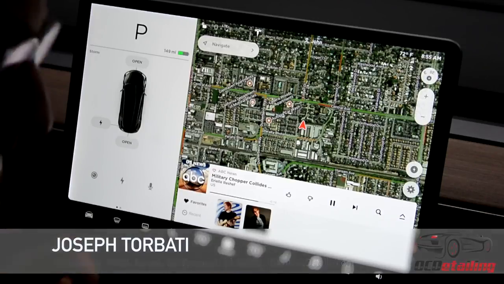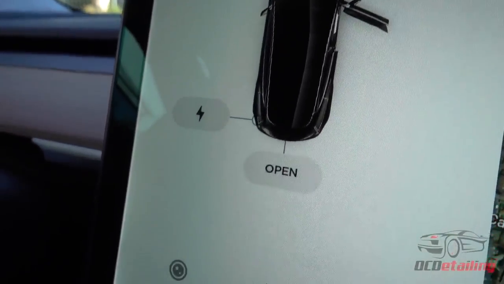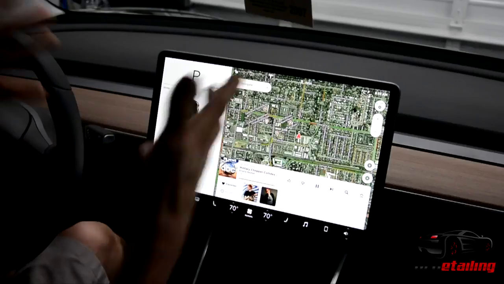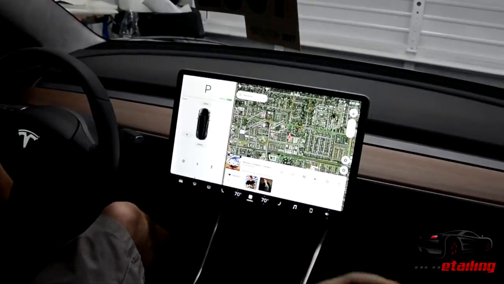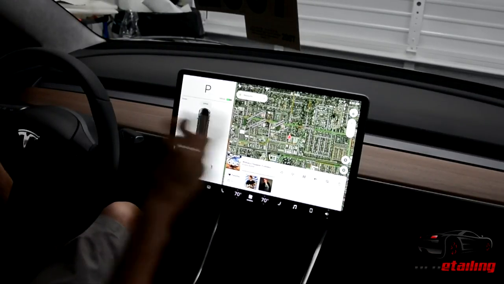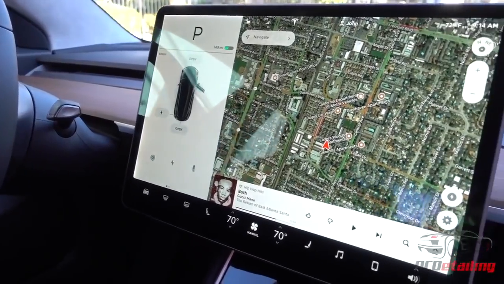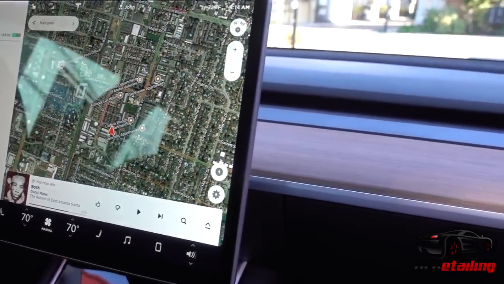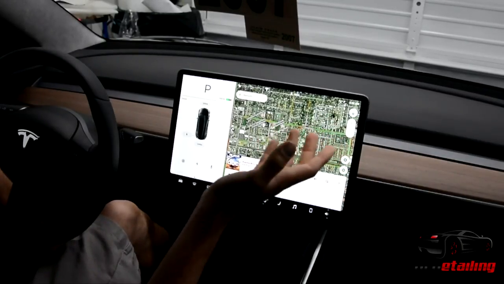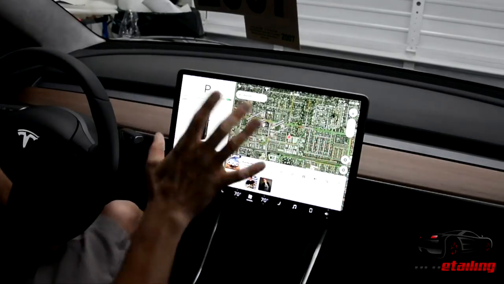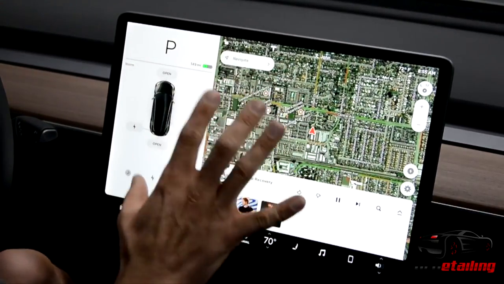Today we're going to talk about the screen. This big, massive tablet is like the only thing up here. That's it. No speedometer, no gauges, no cluster, no buttons in the console. You just have this big screen right here, and it is fairly large. Like, this is bigger than an iPad Pro, I think. So it's really cool that it's got this big, beautiful display here that controls everything.